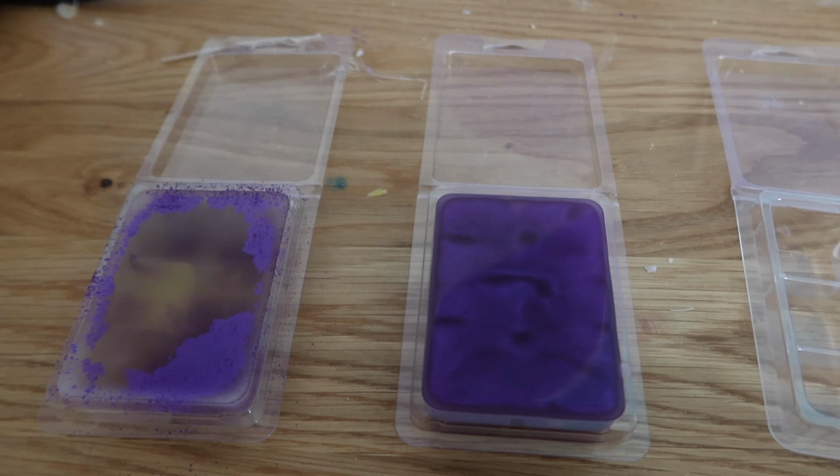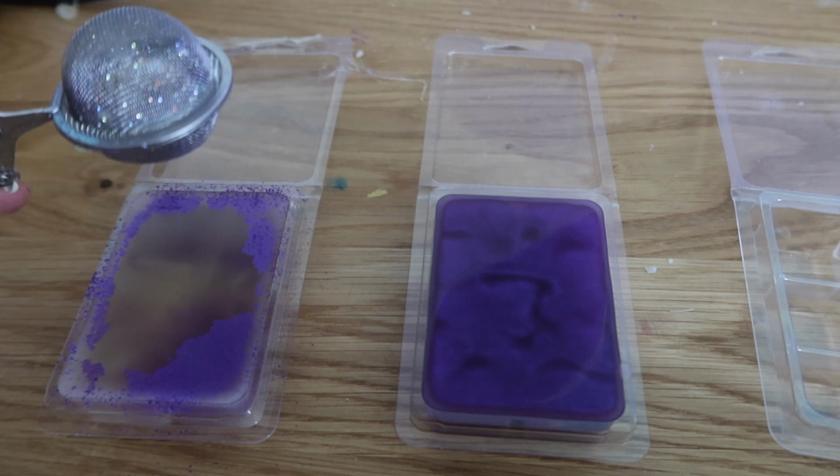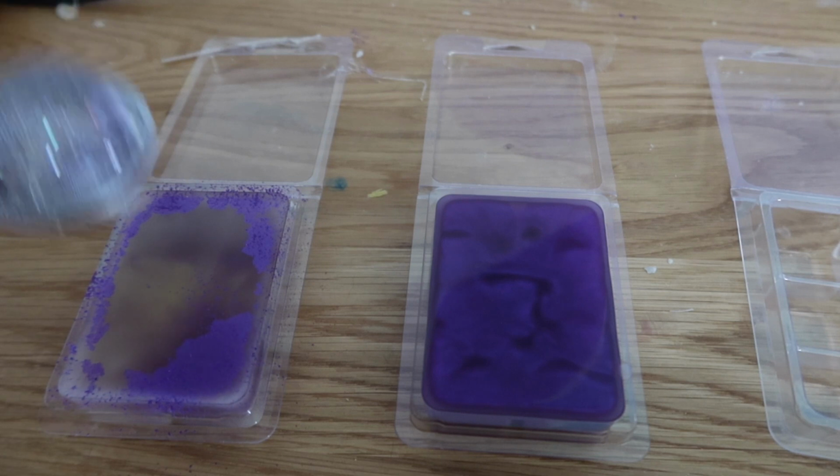If I were using fragrance oil in this, and I was doing this much stirring, I would add the mica and the colorant immediately while it's really hot, and then add the fragrance oil after the initial stir. Maybe not as it's completely stirred in, because like I said, this wax cools down really, really fast and it'll get hard. So I would add it then.